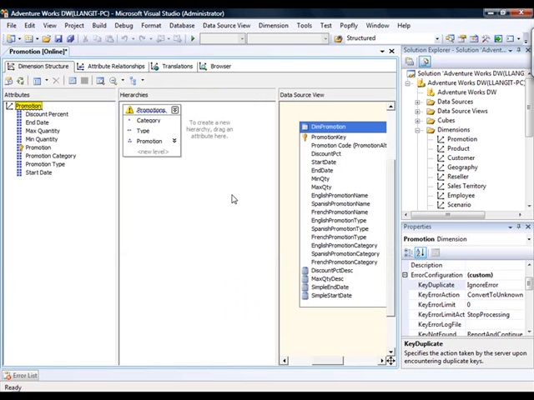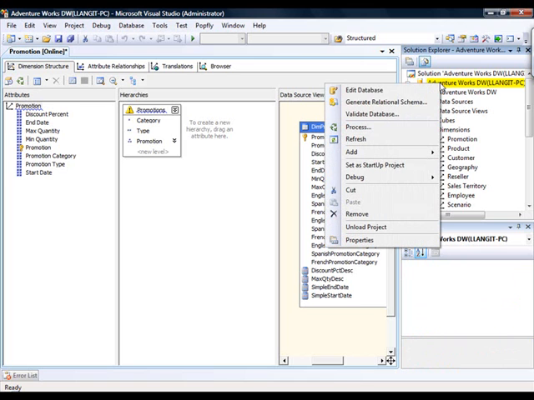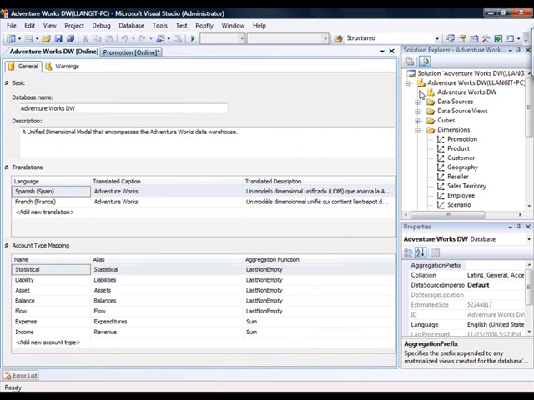To get a sense of all the different warnings that the AMO new warning section will capture, there is really almost a hidden section over here on the Solution Explorer. If you click on the name of the solution, so AdventureWorks, and then right click and then click on the Edit Database context sensitive menu option, you will see that there are two tabs here, and one of them is General and just basically gives some general metadata about the project itself.